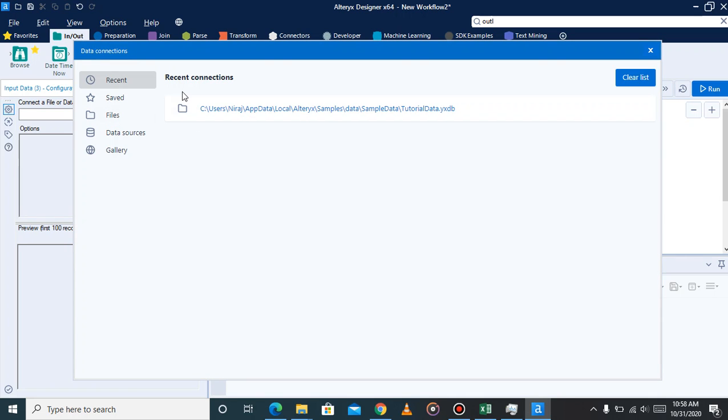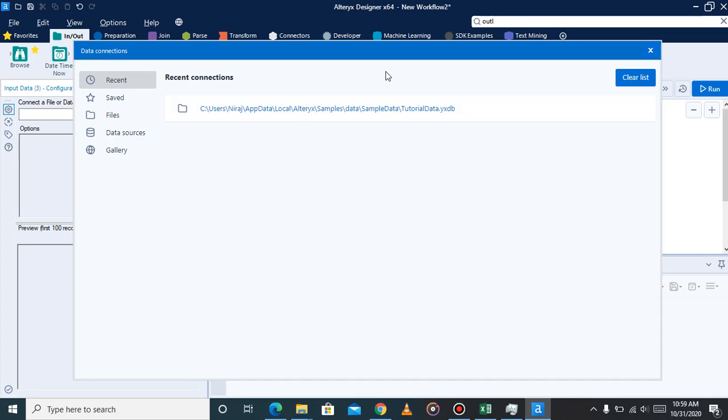First of all, if you are new to Alteryx, by itself in the recent you will get a connection to your Alteryx tutorial to get the data. Means by itself it is going to take the path of your data where it is kept in Alteryx, for example, the data set. This is the path where I have installed, and I got the path of that data set by itself: user nrj, then update a local Alteryx sample.